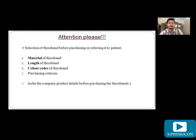Now the color codings of Theraband. This point is very important because now each and every company is producing their own different Therabands, and the color codings and the resistance of the Theraband differ from company to company. So we have to refer to the company product detail before purchasing, right?